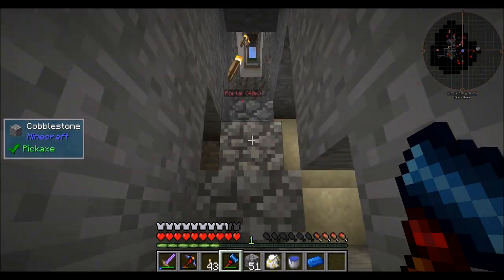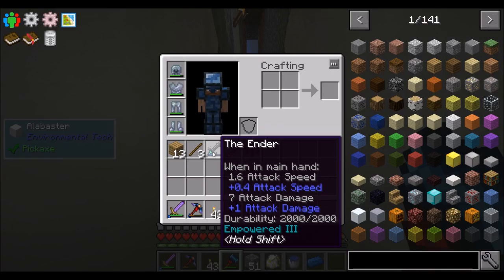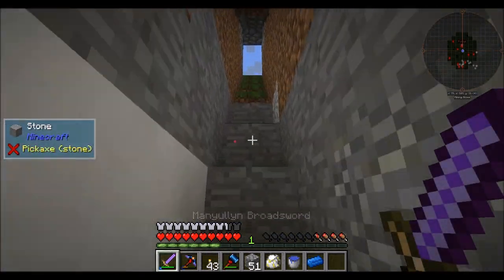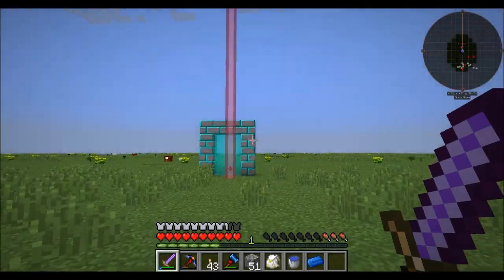No longer low on copper and tin, but I did get some cool stuff. Specifically, I got a really nice sword. I got the Ender. Dun dun dun! Empowered 3, by the way, which is pretty cool, that it's already at the Empowered 3 level. I actually got 3 Enders, which we'll see when I get back to my base here in a moment.